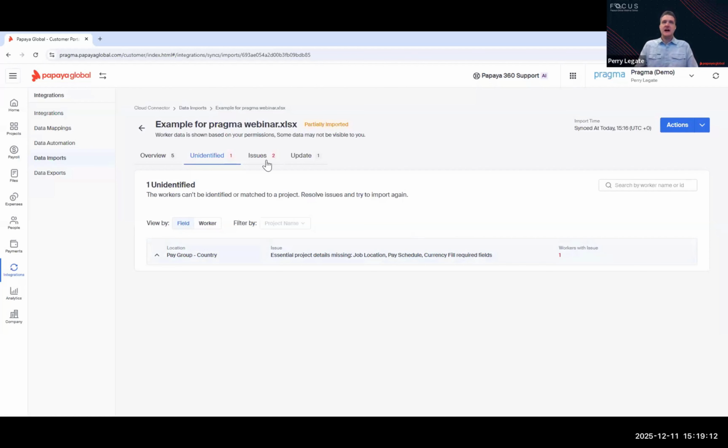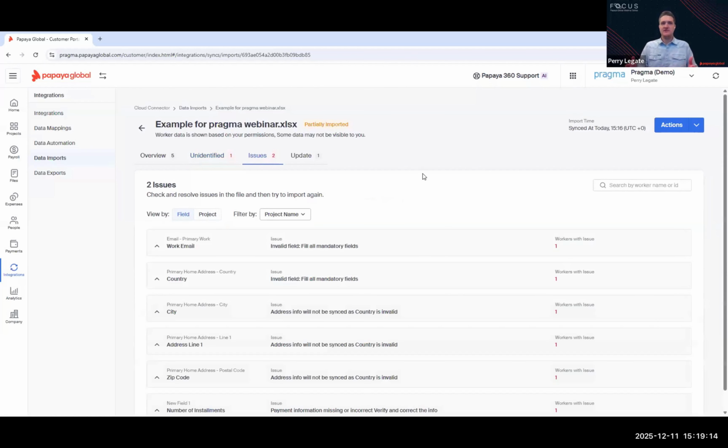This next group are employee records that are able to be identified, meaning we can match them to a project or an existing employee within a project. But an issue with a particular field is preventing it from being updated on our platform. So this normally means it's either missing entirely or it's in an invalid format.